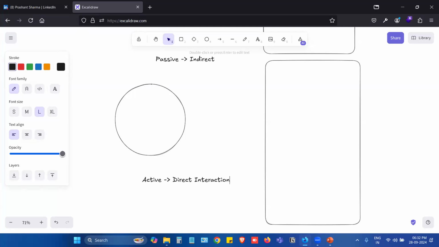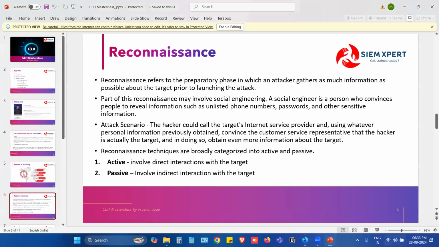This kind of information I can easily grab from the target. But in this scenario, the target is aware that someone is collecting the information, or is engaging with an attacker. At the time of investigation, we get to know whether it was active or passive information gathering. So these are the two main techniques: active means direct interaction with the target, passive means indirect interaction.